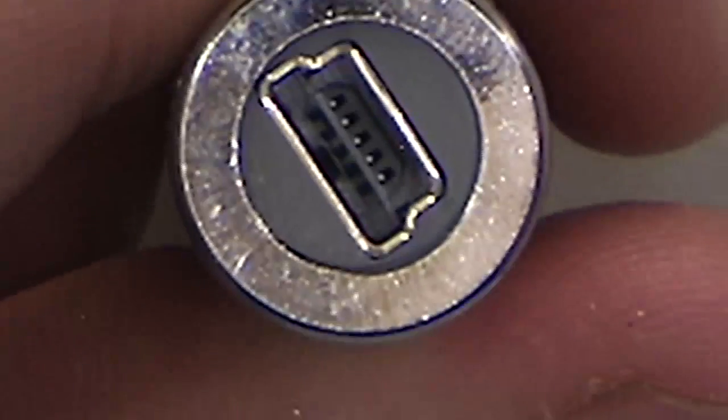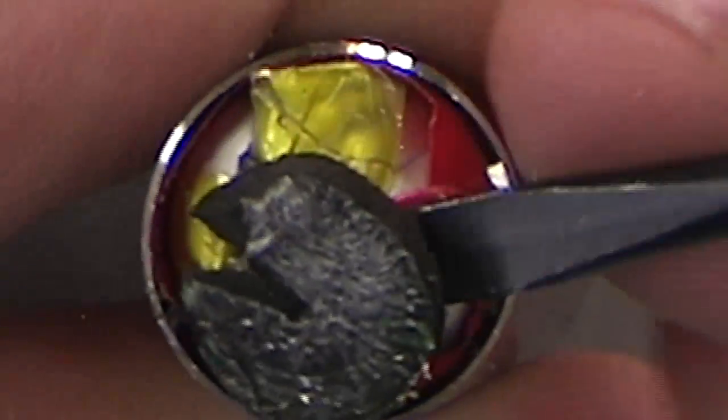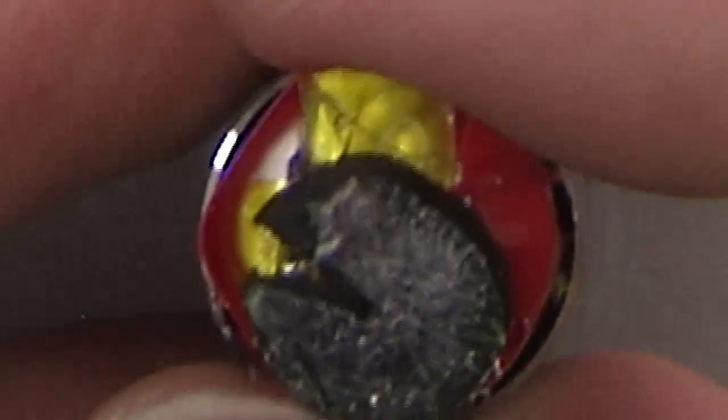All right, let's look at the battery. This is the USB passer part itself. So now we're looking right down in there, and it starts out with some black goop. We'll just take the whole thing right out. Okay, and there's our battery.